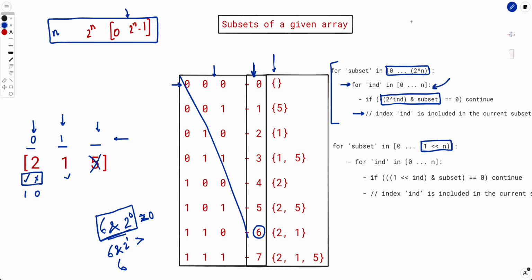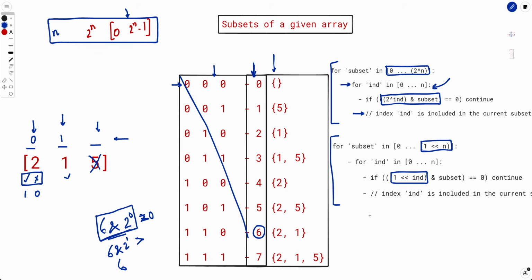What does it mean? It means that you will shift the binary representation of 1 by n bits. So if, let's say, the value of n is 3, it means we have shifted 3 times. It means after 1 there are 3 zeros, right? And this is the final number. So that's what we want, like 2 to the power 3. That's exactly what we are doing here. And similarly, 2 to the power index can be transformed to 1 left shift index, right? So this is the simplest code in which you can find out all the subsets of a given array.